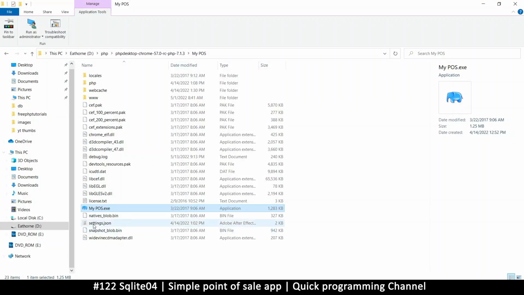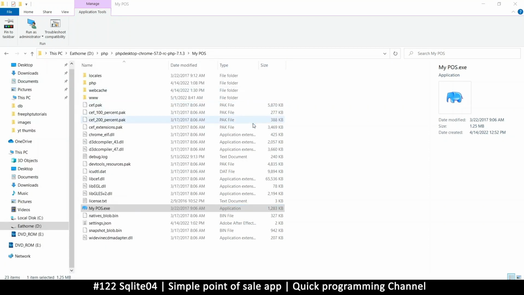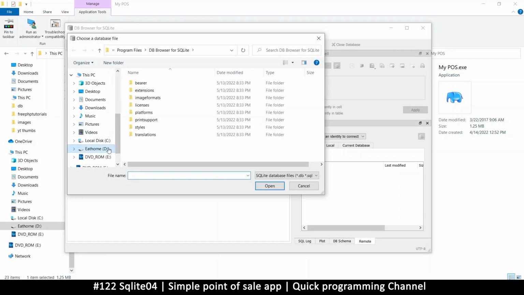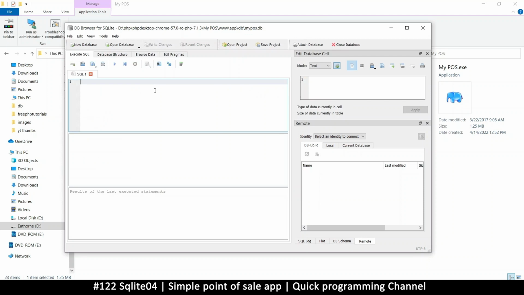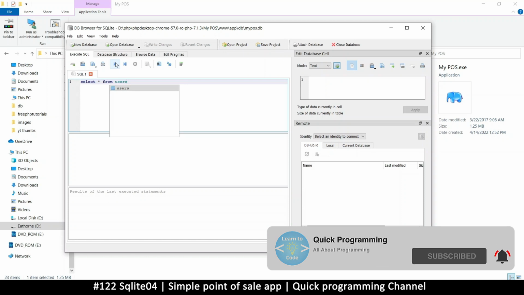Okay, so back again to SQLite real quickly. We'll be going here quite often. Open this and let's get back. There. Okay, so what I want to do is try and execute an SQL. So what I'll do is I'll just say select all from users like this. So I want to test what the limits of SQLite are in terms of the query.